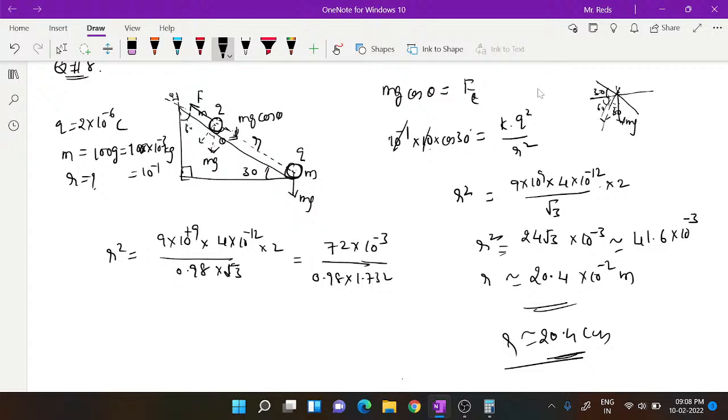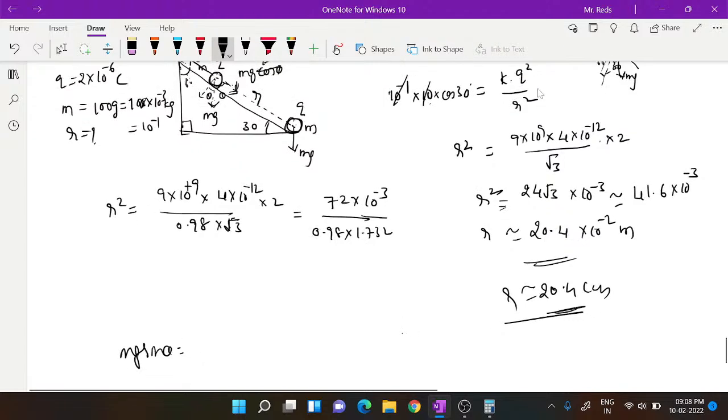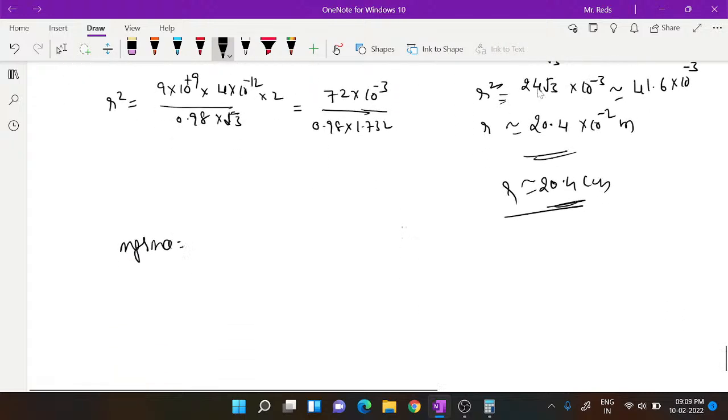With this one and the mg, this is your 30. Actually, this is cos theta, this will be theta. So this will be mg cos theta, and then this will be mg sin theta. If we equate mg sin theta, in place of root 3 by 2, simply represent 1 by 2. Root 3 is not there, 1 by 2 only. If you replace 1 by 2, then what you will get? It gives sin theta, right? It is equal to F e.